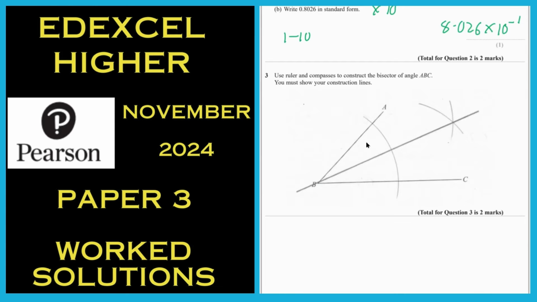Number 3, as you can see, can't do this with the technology I've got in front of me, so I've simply cut and pasted it from my model answers linked on my website. How do you do this if you're not sure? Set your compasses to any sensible distance. Mine is from that distance to there, as you can see. So spread your compasses. Anything not sensible would be longer than the line B to A, by the way. If it misses, a bit too big and too small, basically.